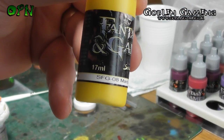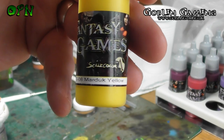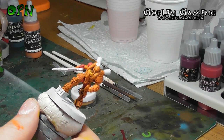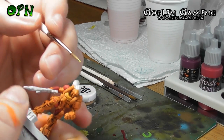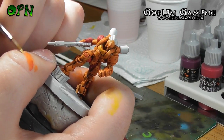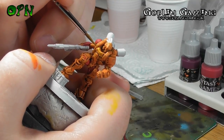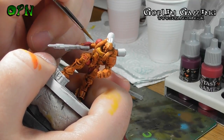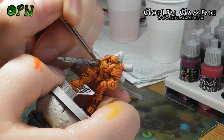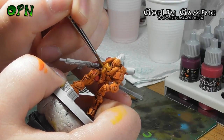Scale 75's Marduk Yellow is going to be used to highlight all of the orange armour. Here you can see that I've rolled the bristles of the brush into a nice sharp point, and I'm just using the edge of the brush at certain points to hard edge highlight the armour of the Infinity miniature. I'm also using the Marduk Yellow to give highlights to the raised surfaces of the armour as well, just to make certain surfaces really pop.